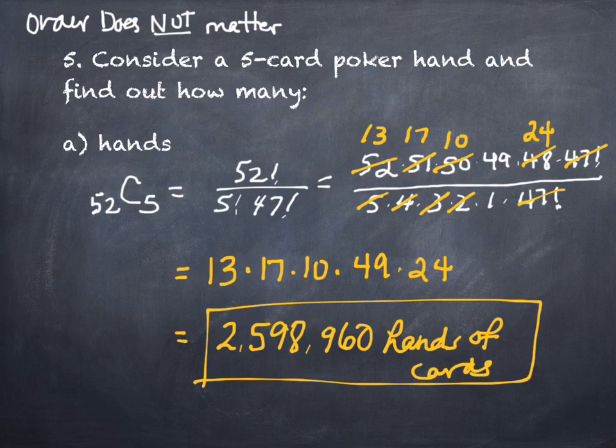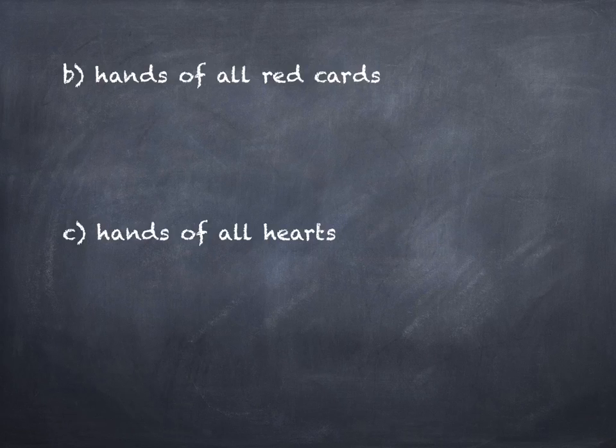So let's say, for instance, that you wanted a hand that was all red. Now that would be strange in poker. It doesn't get you anywhere, except that it probably made you think that you had something you really didn't have because you thought they were all diamonds or something. But let's say you wanted to know what would happen if I wanted all red cards. How would this problem be different than the problem before?